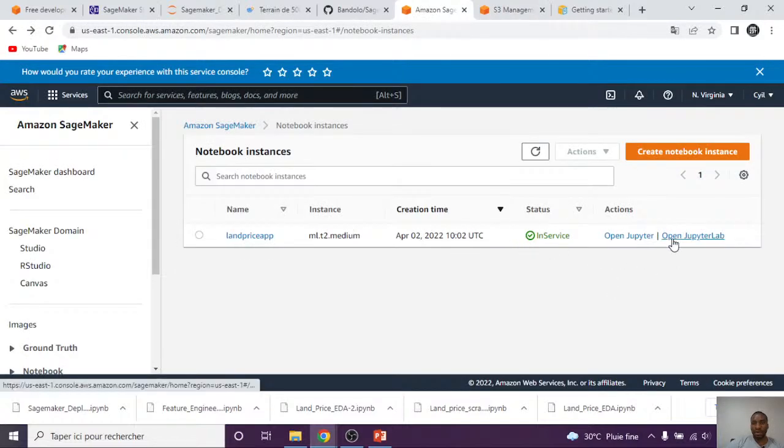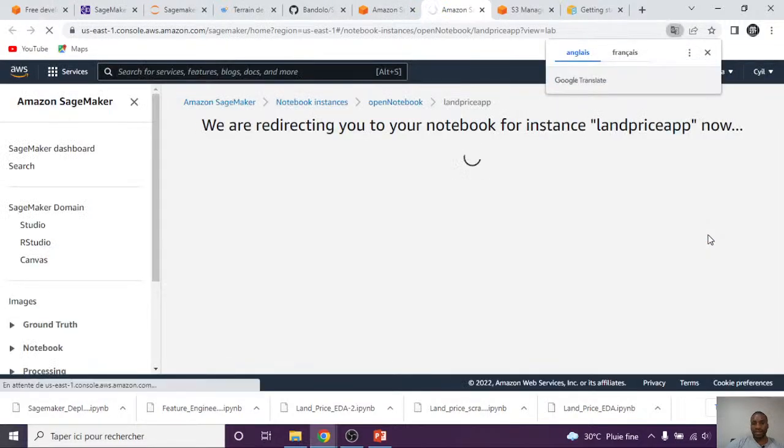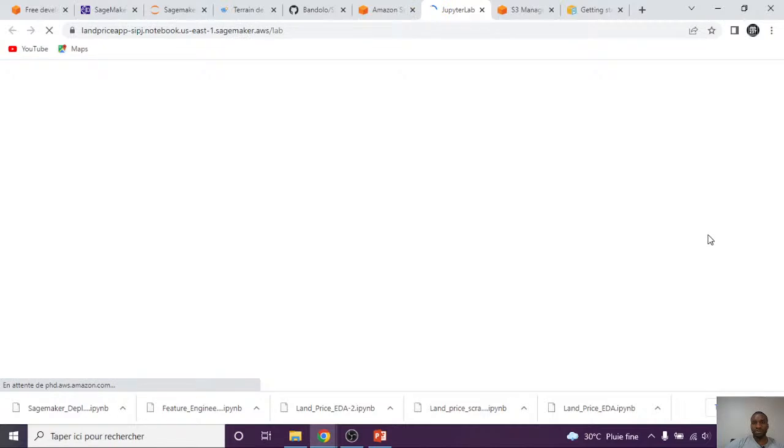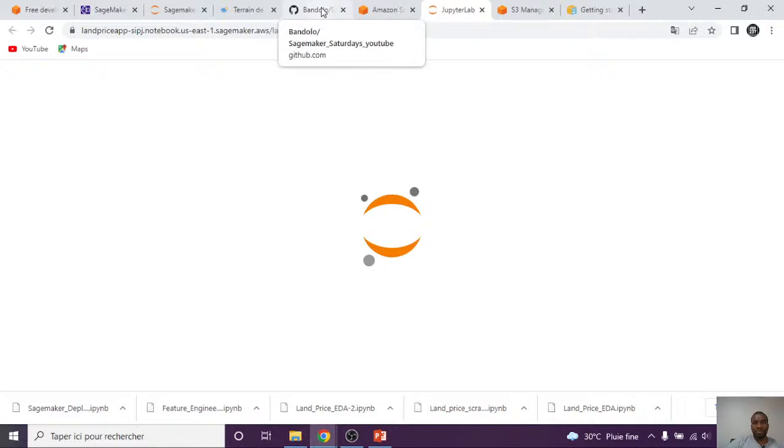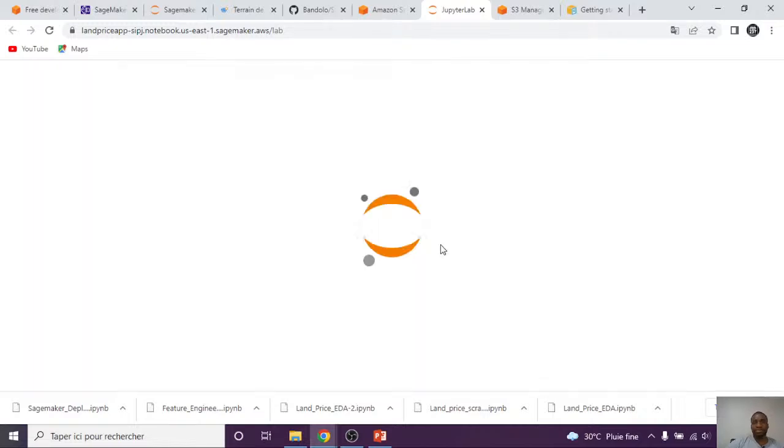Okay, good. So it's open now. So let's open Jupyter Lab. So now we are opening Jupyter Lab. Everything has been set for us to start. So let's go now. Opening our Jupyter Lab. Let's see, it's opening, loading. When we do that, we'll just copy this whole repository and bring it here and work easily from there. It's really amazing, it's really interesting. So keep waiting while it's loading.